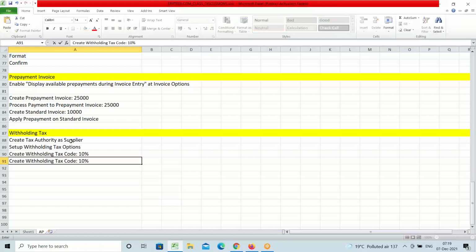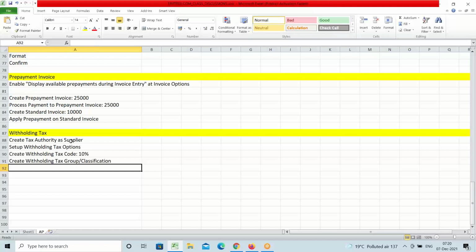Say create a withholding tax group. The tax group you can call as a classification also. Create withholding tax group or call it as a classification. And finally, this tax group or classification, both are same. You can assign this tax group to supplier.